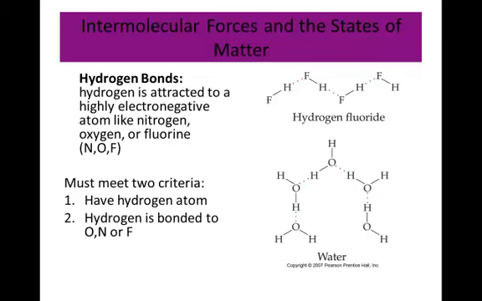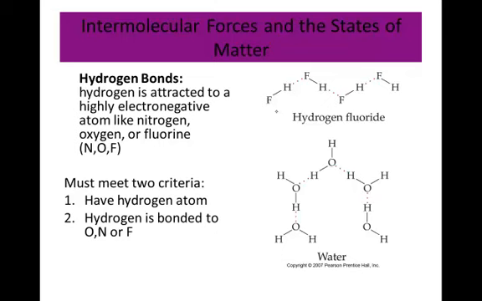Our second kind of intermolecular force is what are called hydrogen bonds. Now these aren't actually bonds, this is still another force of attraction, and it occurs anytime that you have hydrogen attracted to a highly electronegative atom like nitrogen, oxygen, or fluorine. Now there's two criteria. Obviously, if it's hydrogen bonding, you have to have a hydrogen atom, but that hydrogen atom also has to be bonded to an O, N, or F in the molecule.